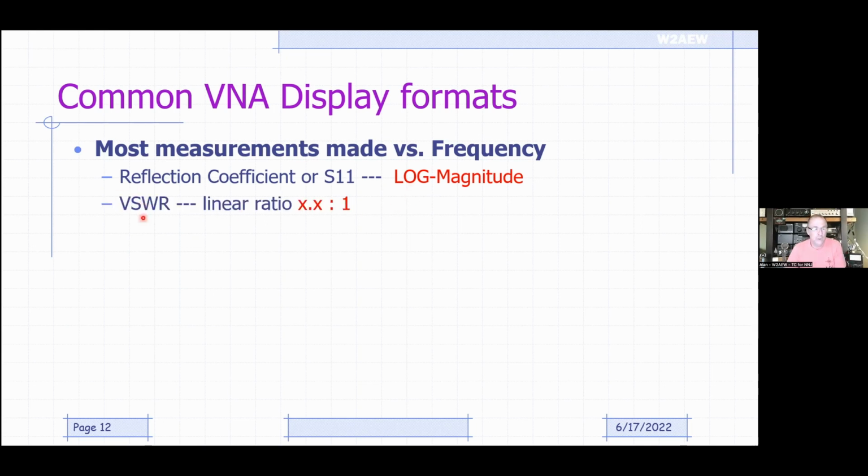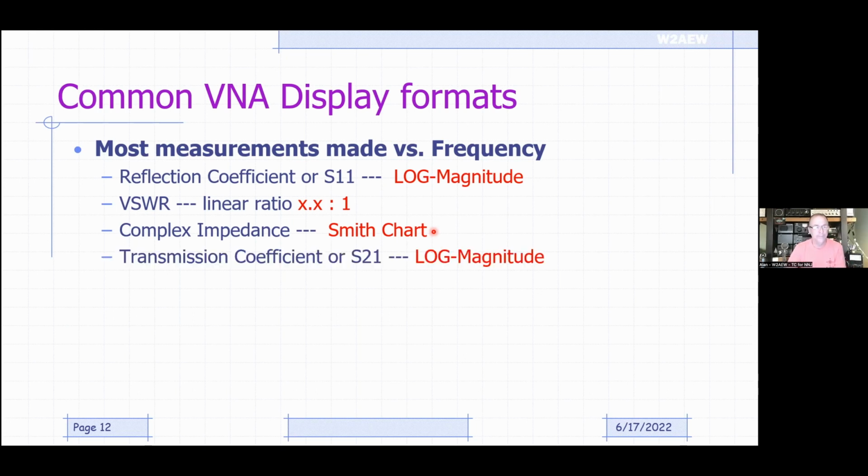We could also measure SWR, and that's typically shown in our traditional linear way, showing 1.8 to 1, for example. We also can measure complex impedance. That's typically done on a Smith chart. We won't really get much into Smith charts in this talk. I've got some videos on that topic if you want to get more into it. It's a really useful and interesting thing, especially when you want to do matching networks. It's pretty handy to watch what's going on in the Smith chart as you manually tune your tuner. So I've got a video on that too.